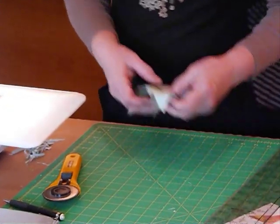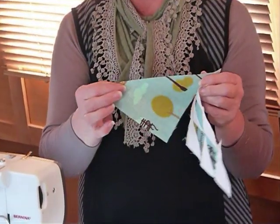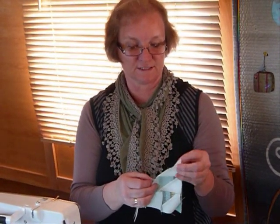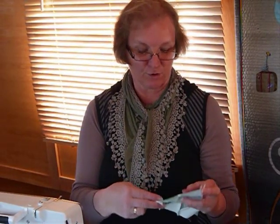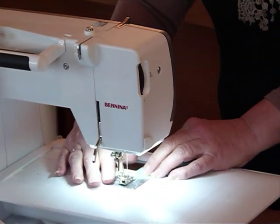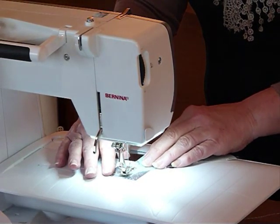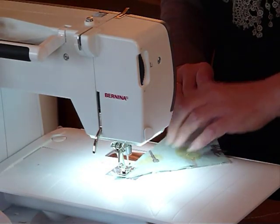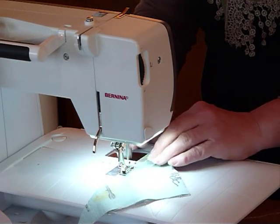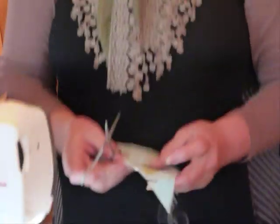Now I'm going to join that onto the large triangle. This seam is a little bit harder — you've got to be a little bit more careful because it's on the bias, because we've cut diagonally across, and that's actually quite stretchy. These are also in the same situation, so you have to be just a little bit careful. You may want to pop a couple of pins in just to hold it — you haven't got any points to match but just make sure it doesn't stretch as you go. This is why we often like to join up to make half square triangle units when they're still in a square, because it doesn't stretch as much. Take it nice and gently and that should work quite well.